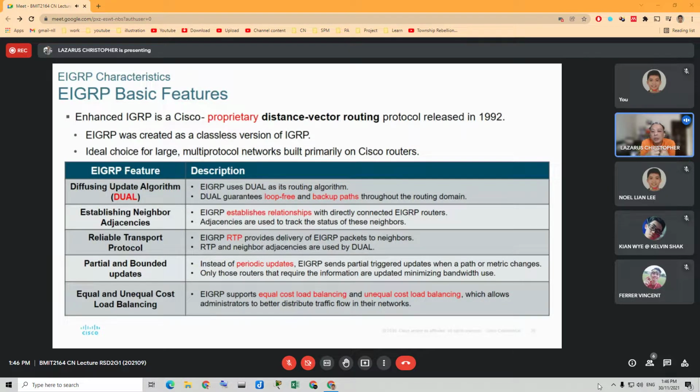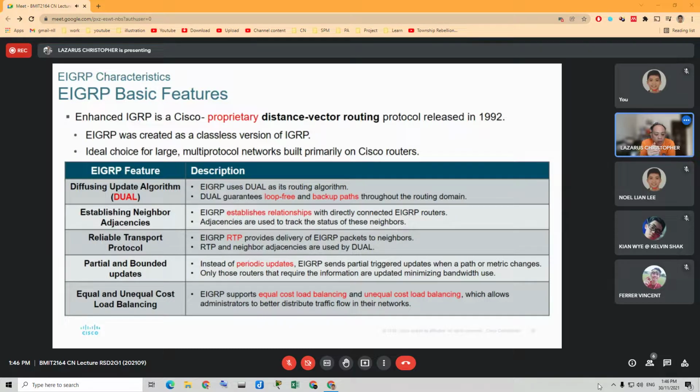Periodic updates mean that even if there's no change, because you're based on a timer, the router still sends out updates, and this takes up bandwidth. To reduce that, only when there's a change will the router send the updated information. Only the updated information, not the full. That's why it's partial.